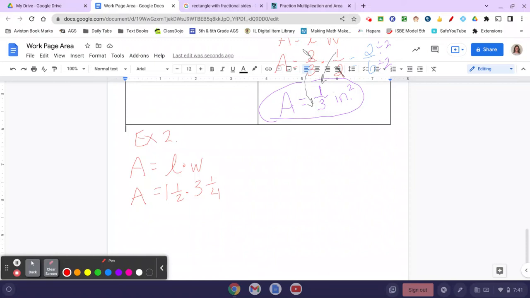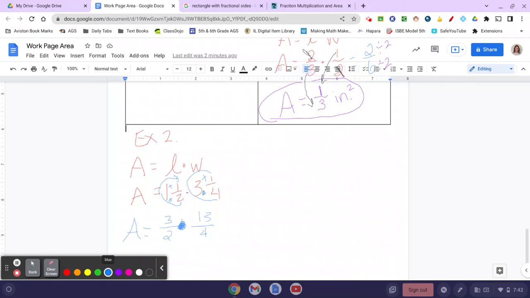Now we have to remember how to multiply mixed numbers, and the answer is we don't. We convert them to improper fractions, and then we multiply our fractions. So to change a mixed number to an improper fraction, we do the wheel. So we will do times, plus. So then we have A equals 2 times 1 is 2, plus 1 is 3. So we have 3 over 2, plus 4 times 3 is 12, plus 1 is 13 over 4. And that should be a times sign in the middle. So our problem is 3/2 times 13/4.